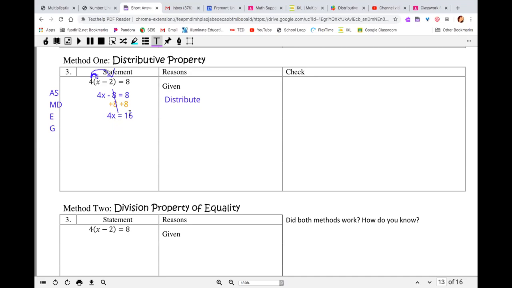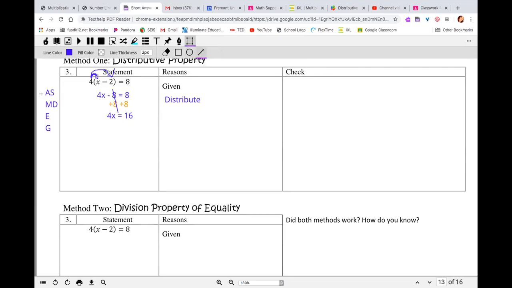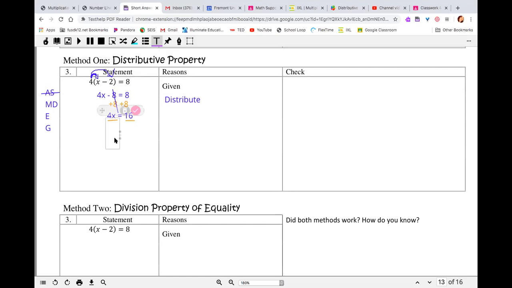All right, so I have numbers on one side and the variables on the other. What is my next step? I did addition and subtraction, it's all done. Multiply or divide. Okay, so which one do I want to do? Divide. Nice, yes, I am going to divide because it's 4 times x, and I need to do the inverse operation. I need to do the opposite. So what number am I going to divide by? The 4 or the 4? 4. Yeah. Very good.